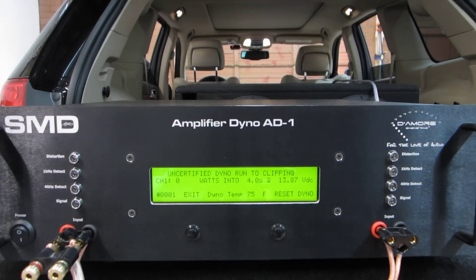Start it, and unpause the track. Now you can see it dynoing real nice — the numbers are spooling up nicely and evenly. It's ignoring the distortion lights and using the other technology we've built in. This amplifier just did 1,287 watts into 4 ohms right at the point when it hit clipping. So that's your maximum clean power at 12.1 volts. Now we're going to run it again and rev the engine up a little bit to see what effect more voltage would have.